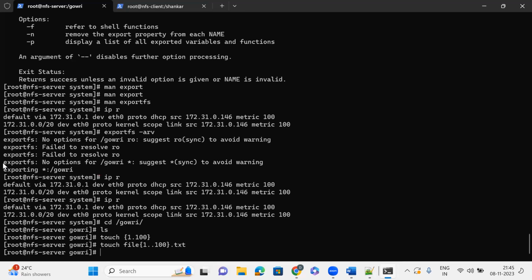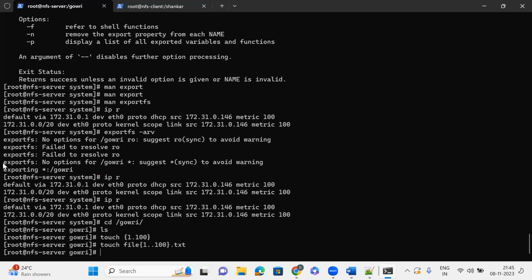We created that in the server, and it is showing in the client. Which rule did we apply there? NFS.